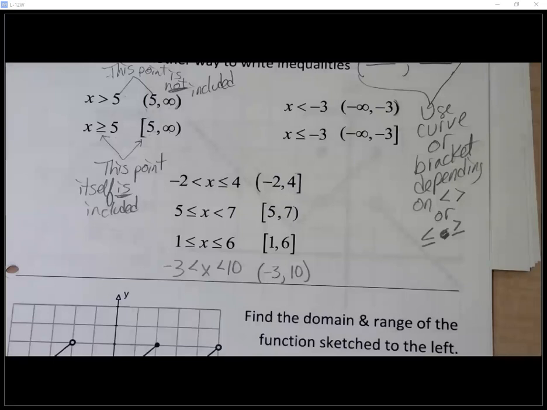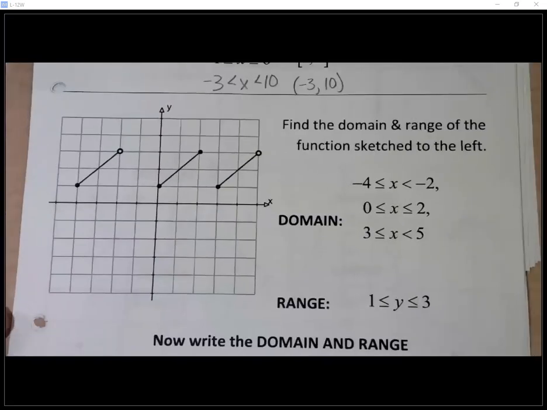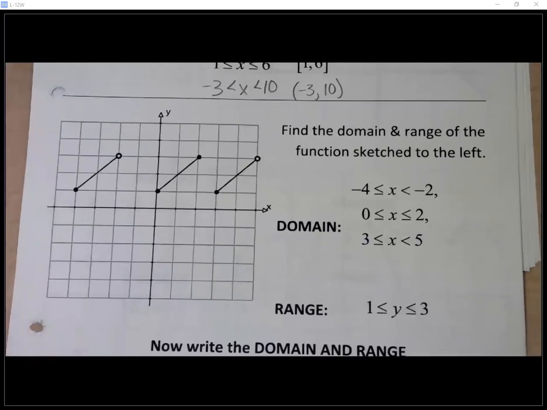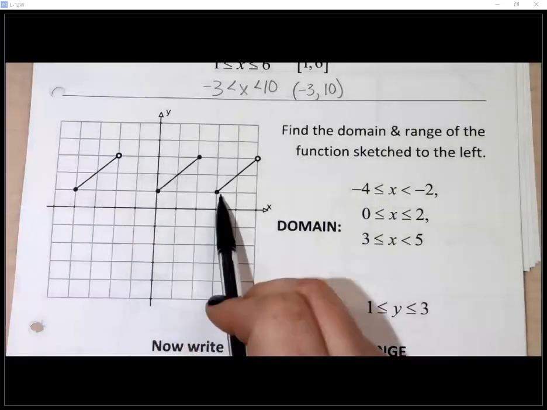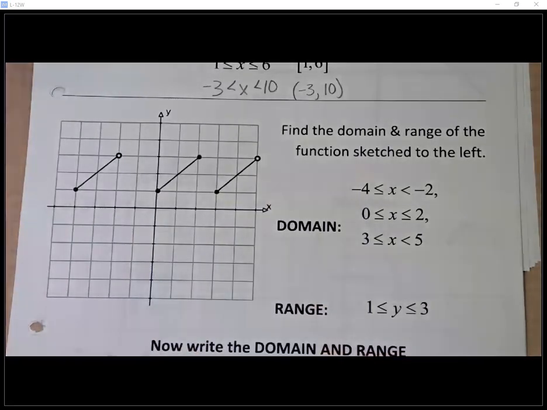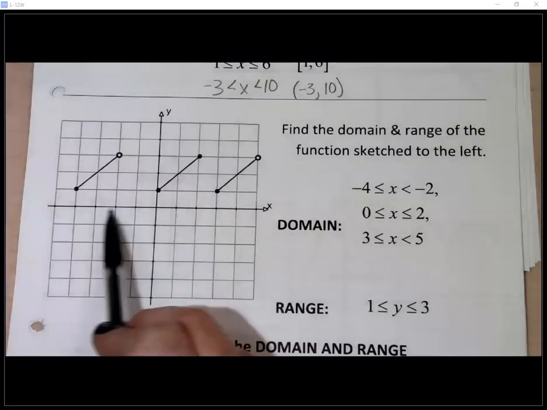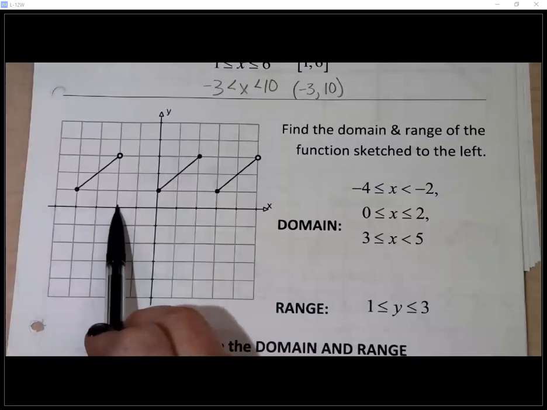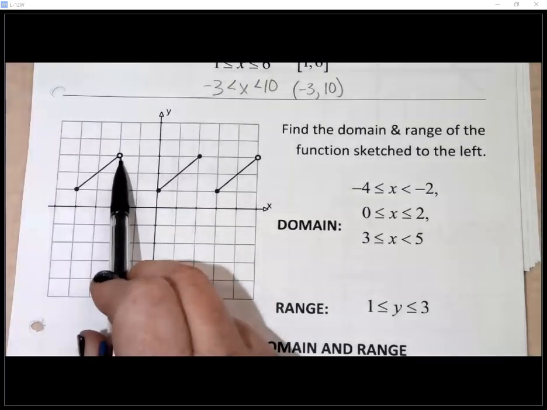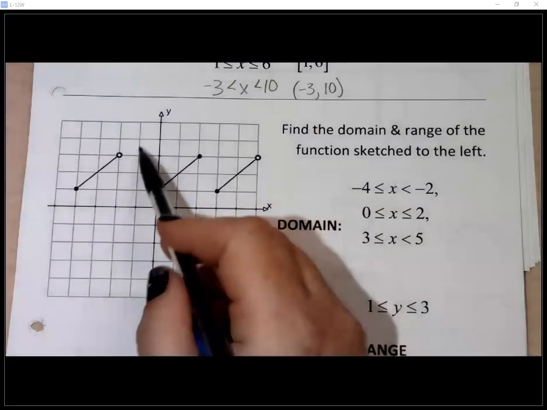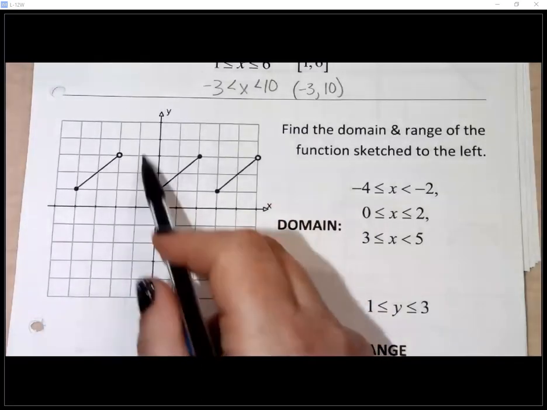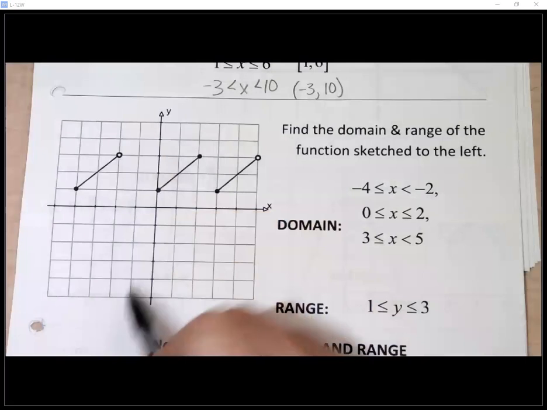All right, let's look at the bottom. What in the world is going on with this thing? Okay, so we have this random graph, right? You'll notice that it exists in some parts, but then it's missing in others. So I do have a graph here in between, what is this? x is -4 to x is -2, but I actually don't have a value at -2 itself, do I? See how it's an open circle there? That means I don't have a value right there. I have everything up to it, but I don't actually have a value at -2. Then I don't have anything at all in between -2 and 0. There's nothing on my x-axis, that's fine. But then it picks up again.